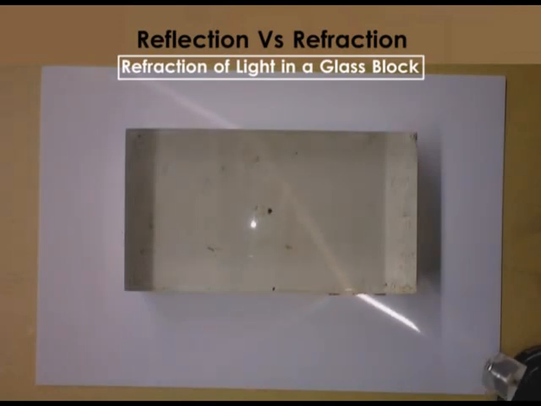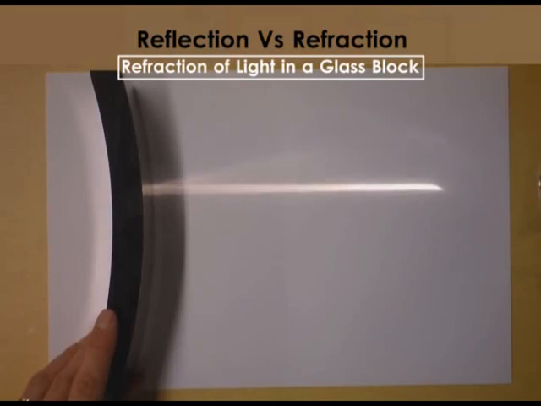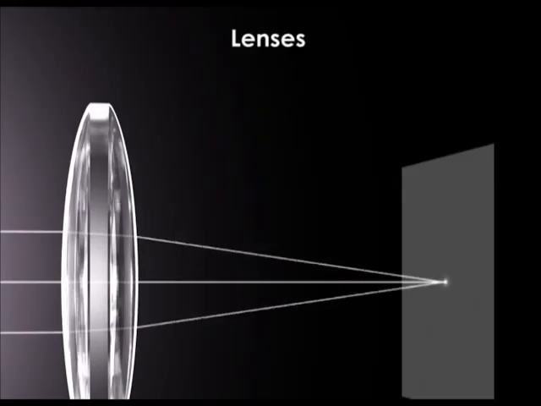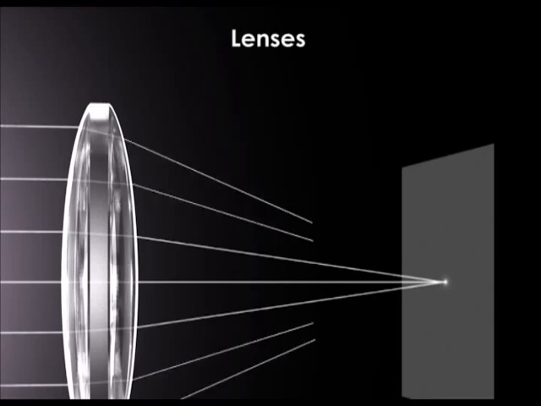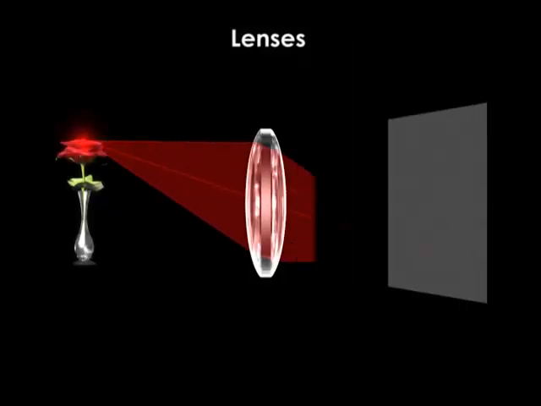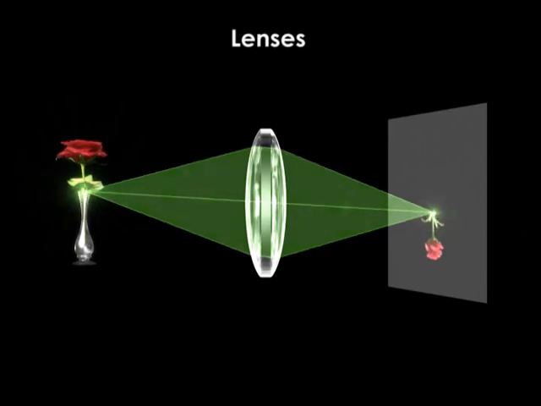So notice in refraction, light actually passes through the prism. But in mirrors, it is reflected and bounces back. In this chapter, what we are going to see is refraction and not reflection. Light suffers refraction in lenses. It passes through, and the principle of lenses is simply derived from prisms. Let's see that now.